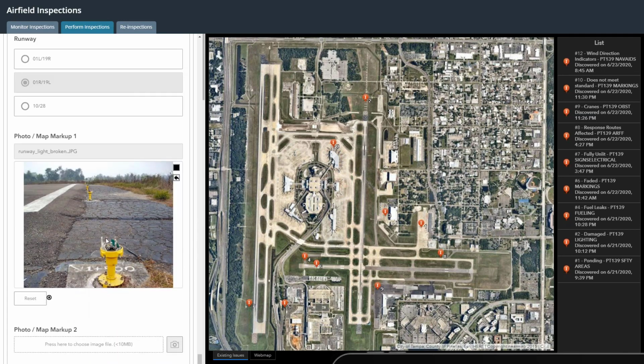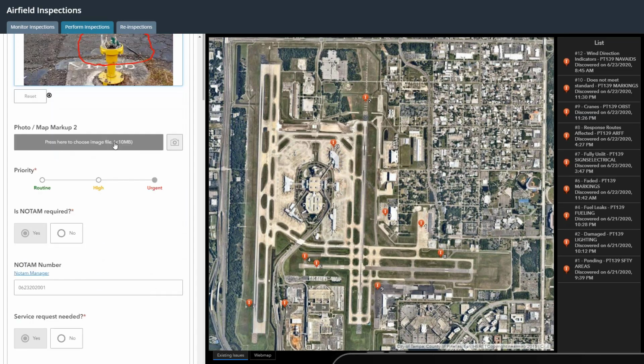Now with my mobile device or my tablet, I would either get out of the truck and take a picture, or I could just simply take that picture from inside my truck. But in this case, it looks like there's at least one broken light. It looks like two here. So I'm going to take a picture of those, and I'm even able to mark those up so that an inspector later on could see where those are. So I'll just use this markup tool and I'll indicate that these lights were actually broken. I could take another picture if I wanted to.